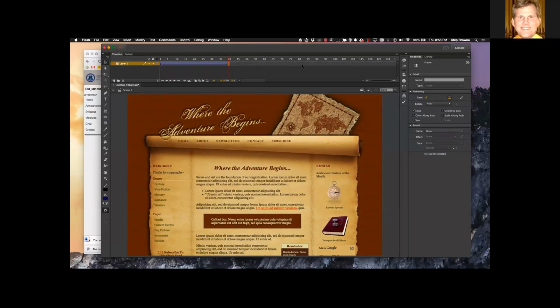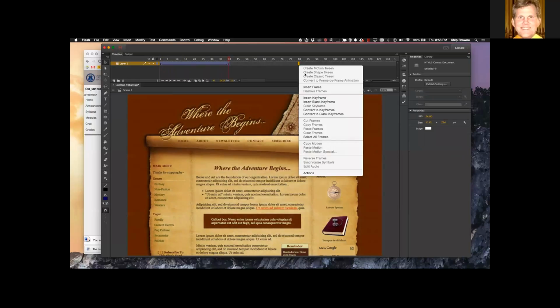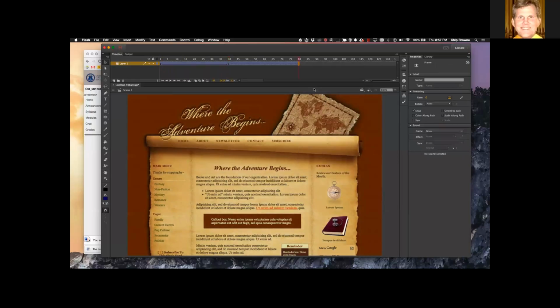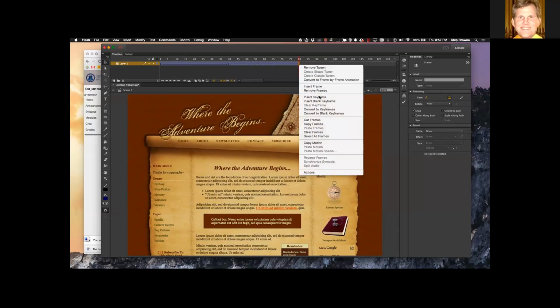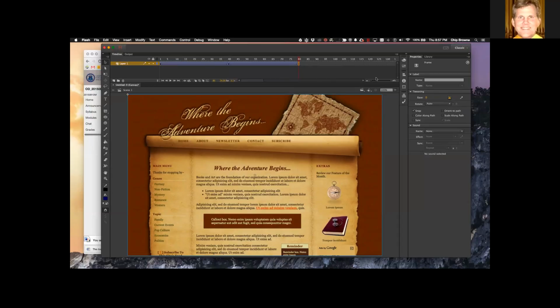Let's see if I can turn it off. Insert frame. Insert keyframe. Click on the thing.